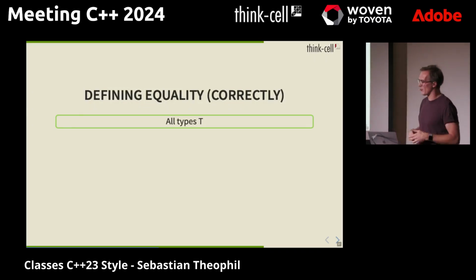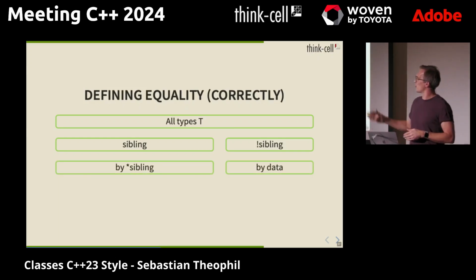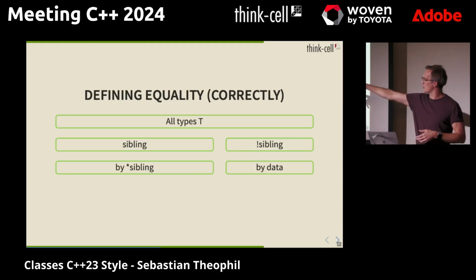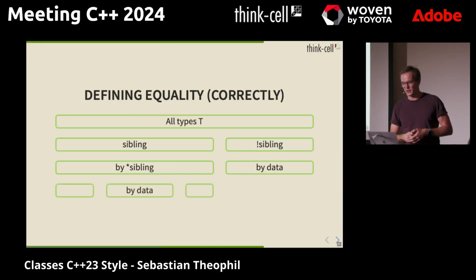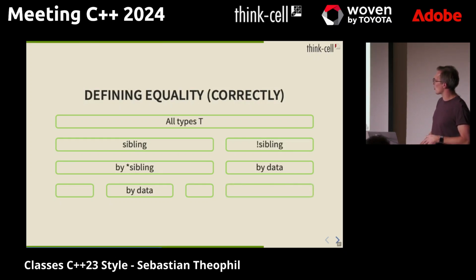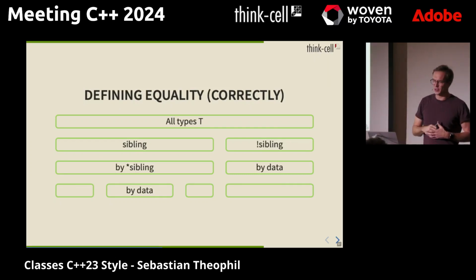So here what we could say, for example, is, well, if we want to look at those types, well, first maybe we should partition them into all of those that have a sibling and all of those that don't have a sibling. And then I can go down the list of members I have and then compare the first group further recursively by the value of their sibling and those by the integer data. And then I still haven't compared the first ones completely, so these are even more partitioned. So then I can go down this partitioning and make sure that all of my values are on a unique point in the spectrum down here.